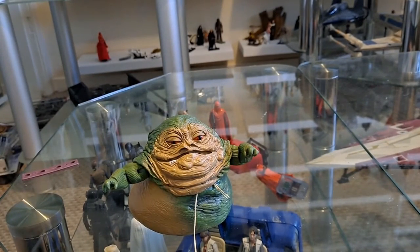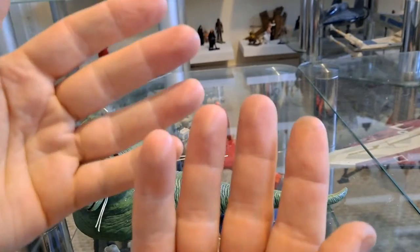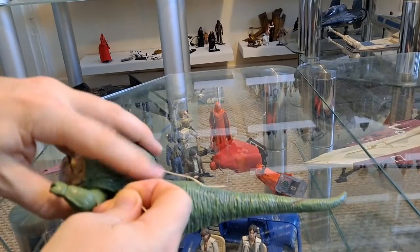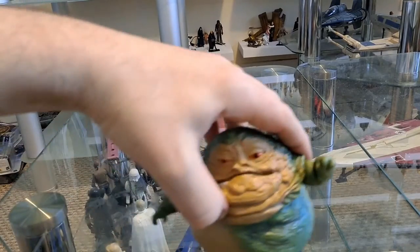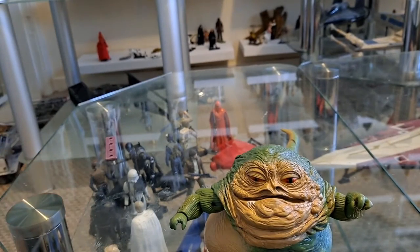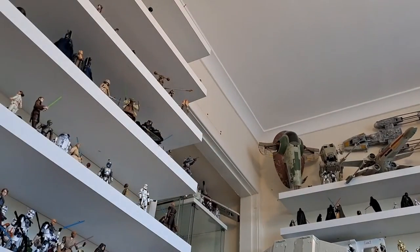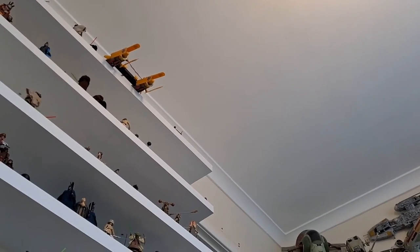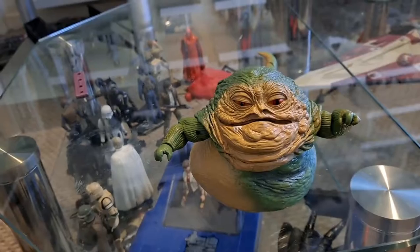There's Jabba — I just need to figure out a way of getting that residue off his head. It'll come off. That layer of residue is obviously just how he's reacted with the air over about a decade. Excuse all these figures underneath — I'm changing shelves around. I added a new 120-centimeter shelf to the top of my prequels, which is good because that Anakin pod race looks really good coming down on that angle.